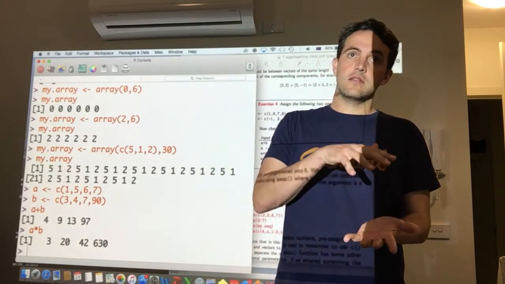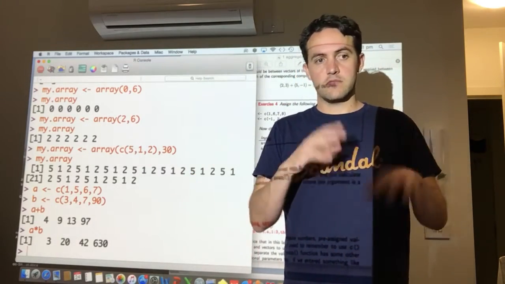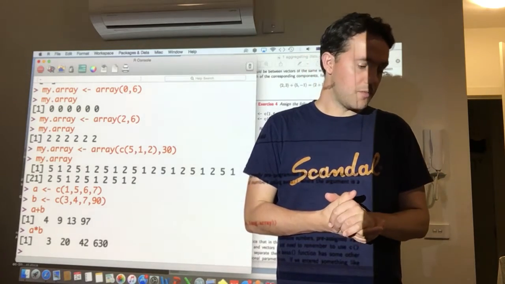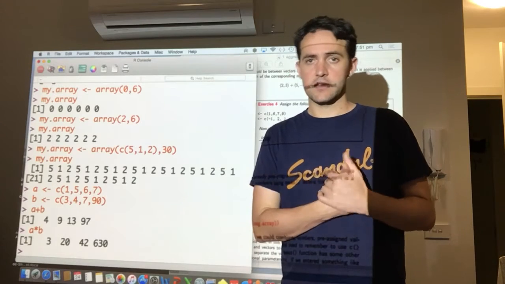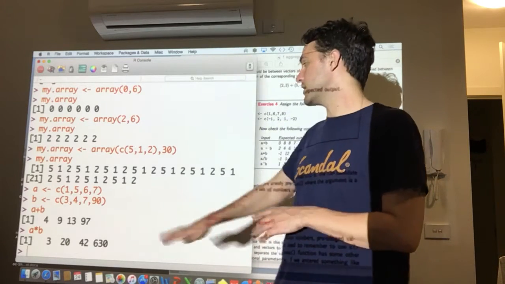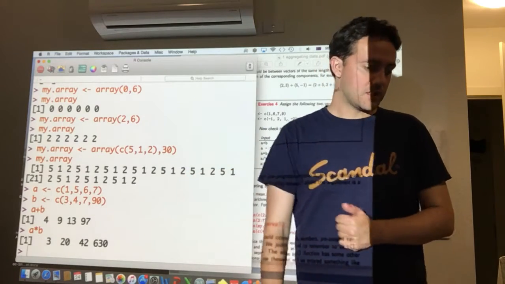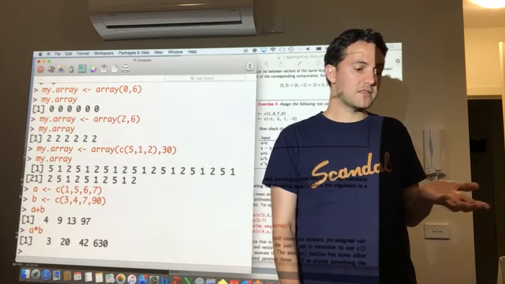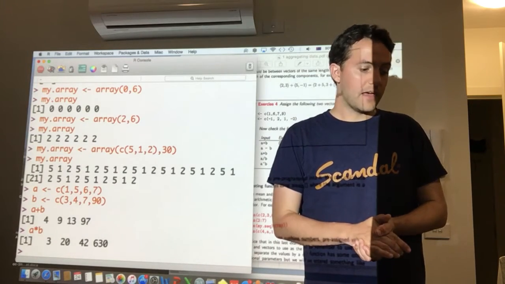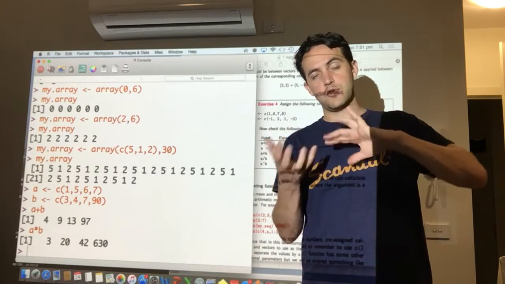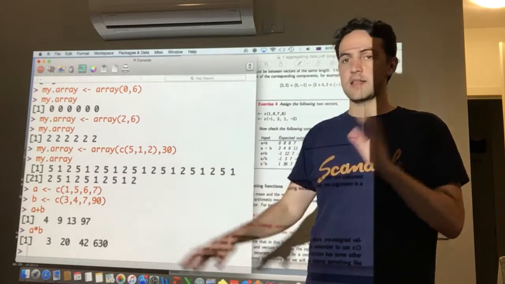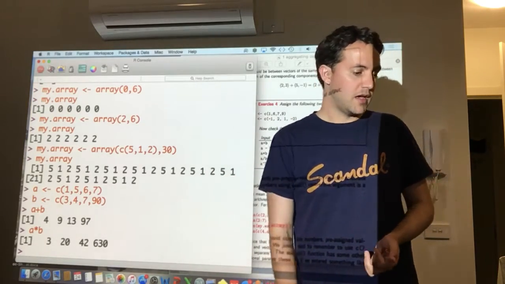Now, in linear algebra or in vector arithmetic, there is no multiplication like this as such. So we have two things called the dot product and the cross product, and neither of them work like this. I mean, there are some types of multiplication that are defined like this, but in general this is kind of a computer specific thing. So that multiplication here means multiply each of the values one by one.